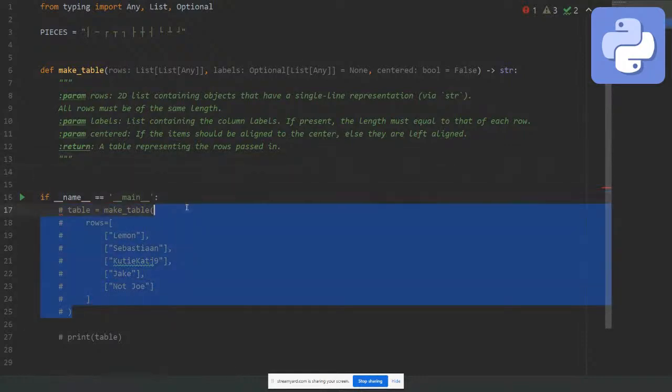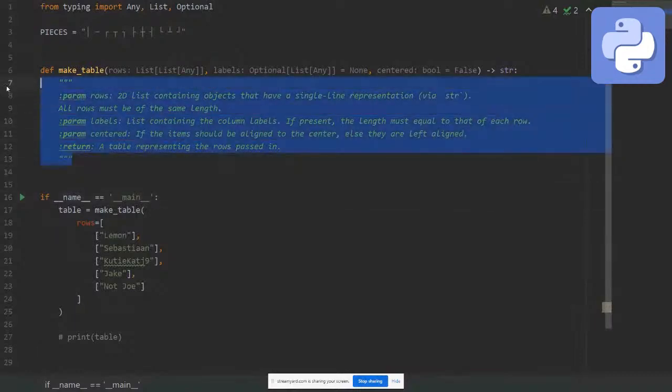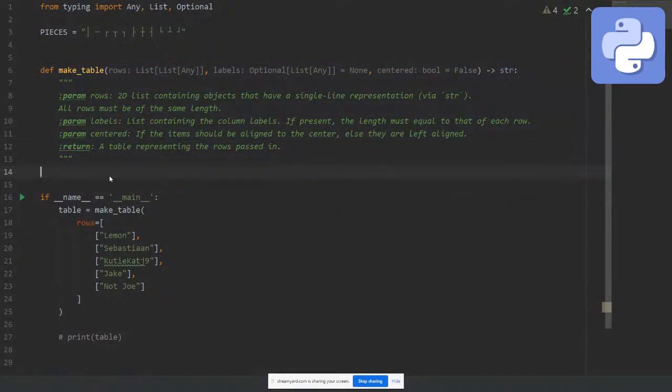First thing I've done here is I've taken the demo input, the example input from the documentation, and I've prepared it here so we can have something to work on as we go along. The first thing you might notice here is this make table function. That function is given in the template, and that's the function you expect it to have. If you're new to Python, some things here might not make sense. For example, what are these things here after your parameters, between the function definition and our code here? I'm going to go over all of that now.